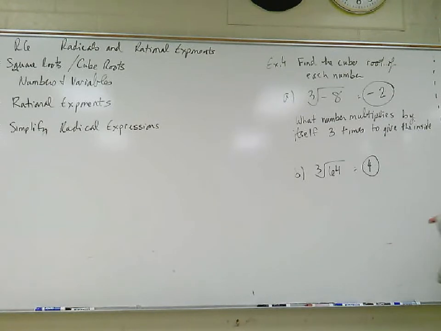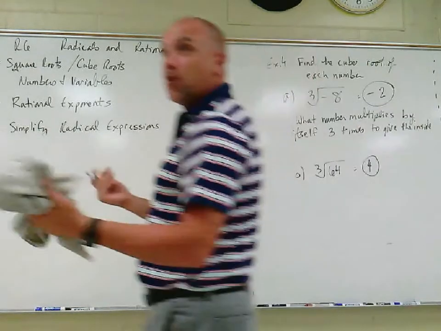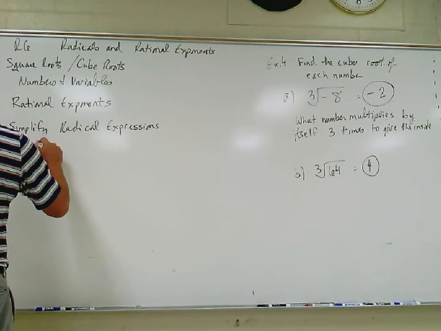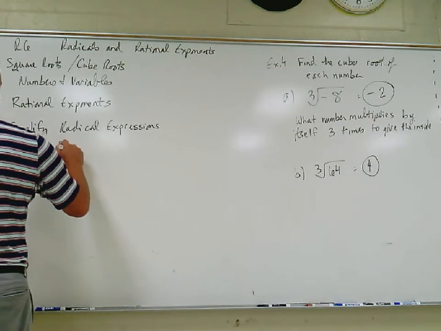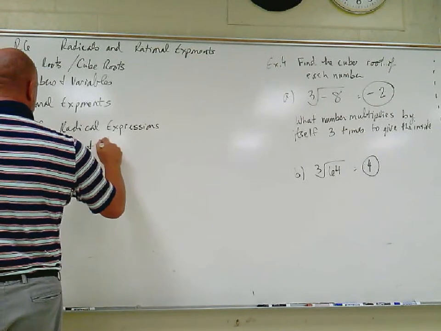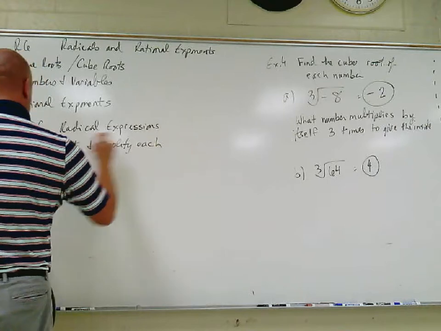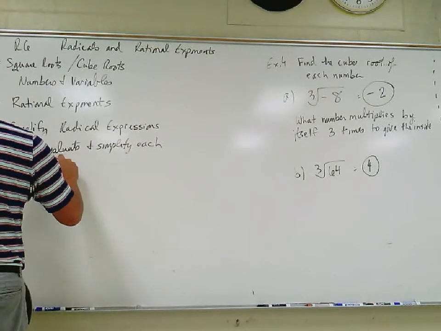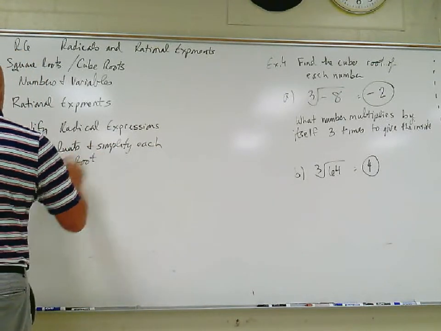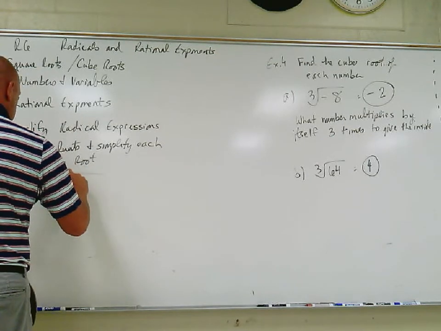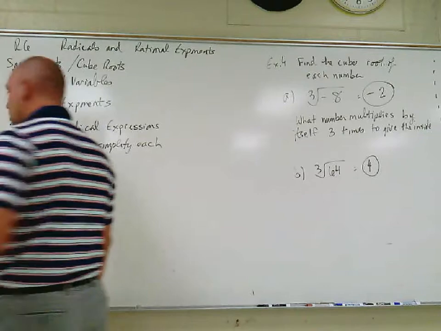I'm hoping this is kind of a review, right? That's why it's an R6, it's supposed to be a review. Example 5, okay. Now, evaluate and simplify each square root. So now, let's say we have this, part 8, the square root of 16 x to the 4th y to the 8th.